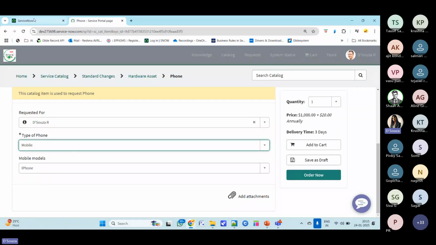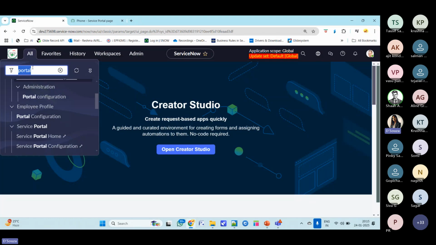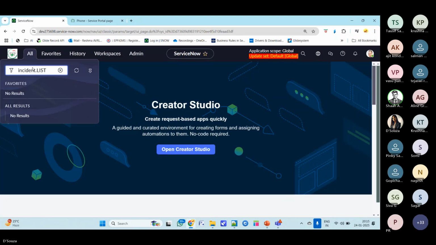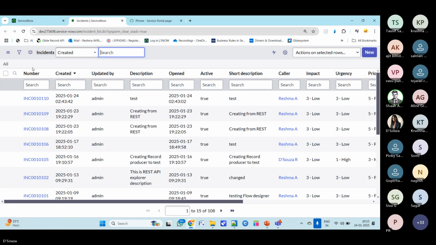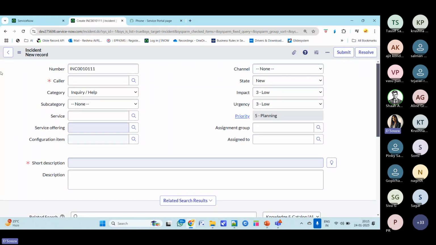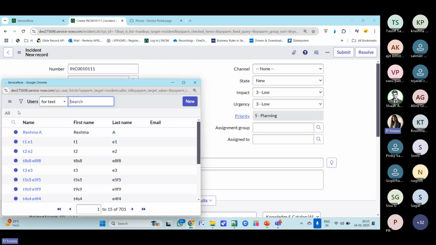Now let me open an incident table and try to create a new one. There are some mandatory fields.